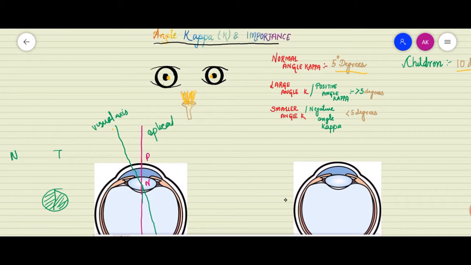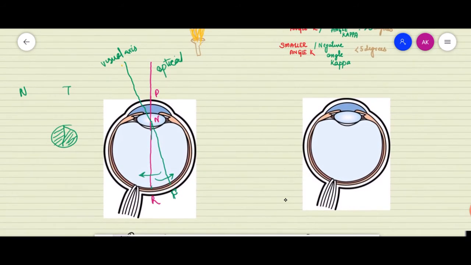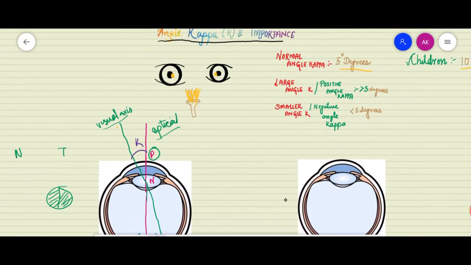If these two axes were equal to each other, what I mean to say, if the fovea, this F point, was present in place of the R point, then these two axes would be coinciding. That means the pupillary center would be equal to the reflex point, right? But that does not happen because there is a difference between the visual axis and the optical axis, known as angle kappa. That is the reason we are seeing the reflexes on the nasal side, and that is the reason we have about 5 degrees difference of these reflexes, or 10 degrees in case of children. I hope this is clear.